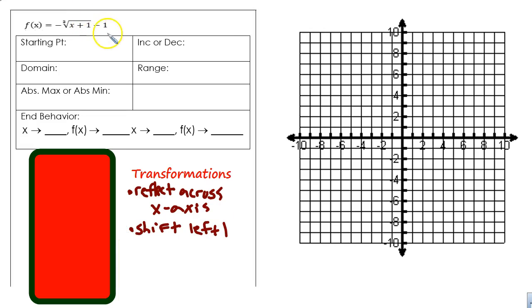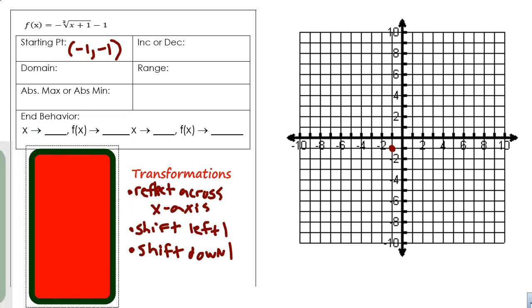And then we also have the -1 outside, and those are transformations that are vertical or up and down, and this one is a shift down 1, and those happen exactly the way that you think they should. So we're going to shift down 1. That means that, remember, we think of it as a starting point, but really it's that point in the middle of this swimming function. And it's going to be shifted left 1 and down 1. So when we go to our graphing calculator, what we should notice is that the head of that swimmer is right here, and everything increases and decreases to the left and right of that point. That's the middle point, the starting point. I'm predicting that when we graph it, it's going to be (-1, -1).